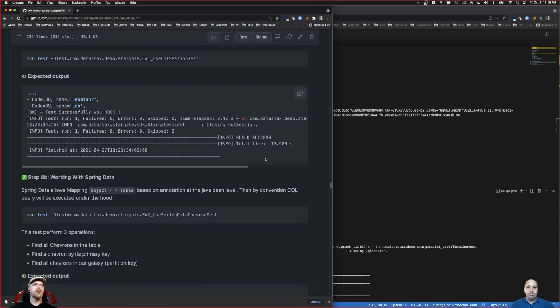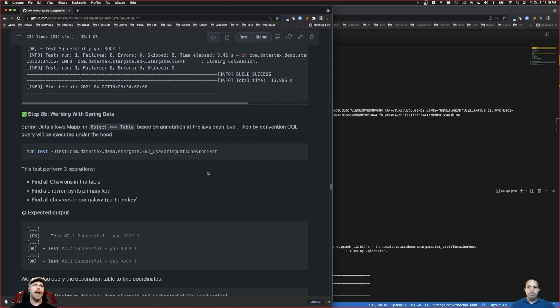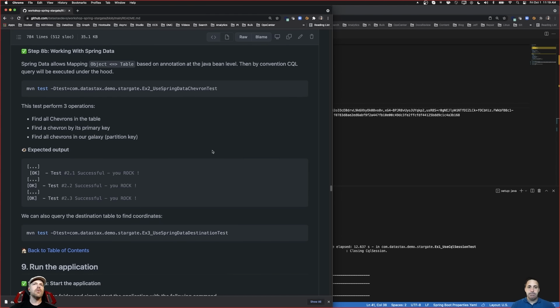All right, so moving on to step 8B. Now, by the way, I should point out, and Cedric, you may have more that you want to say about this, that these tests are really here so we can validate and confirm that things are working as we expect. But as Cedric mentioned, we're using Spring Data Cassandra. If you want to see an example usage, go to the test. You can totally take a look at the test and see what's going on. Not only the test, but the code.